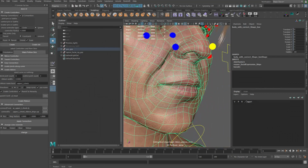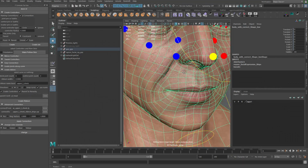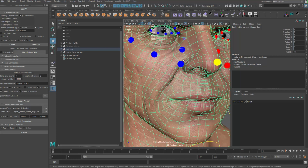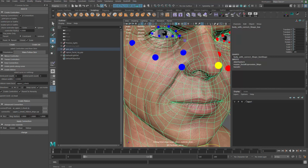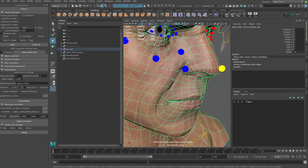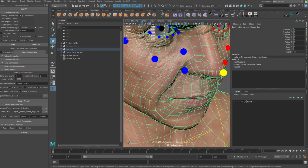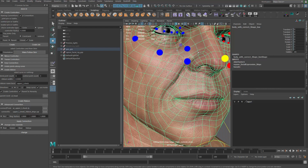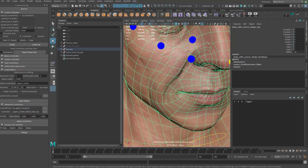Hello guys, welcome back. So let's go ahead and keep on doing the area around the nose. One thing we wanted to do is this entire line here. This little fold around the nose will actually get dragged along when the nose or the mouth do some movement. So we can set up a series of joints on the ribbon to control this.